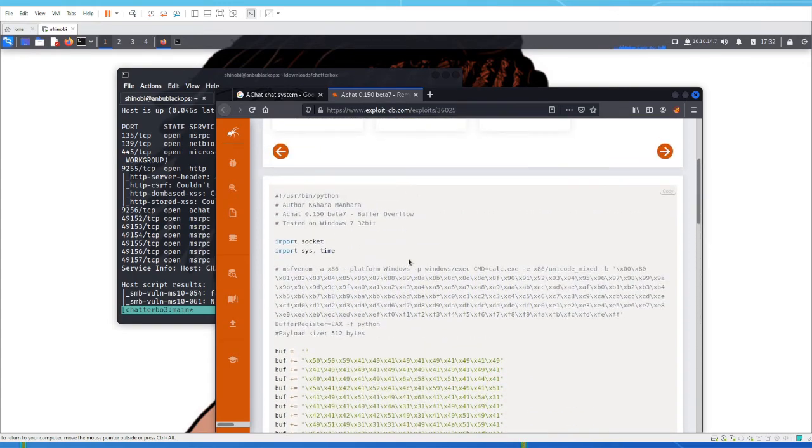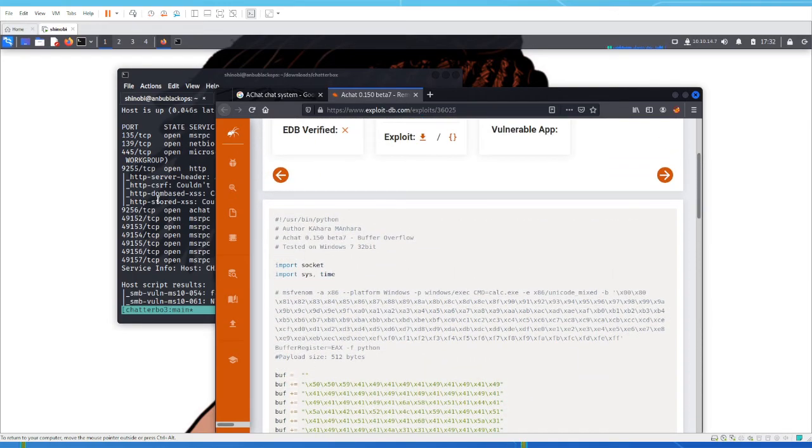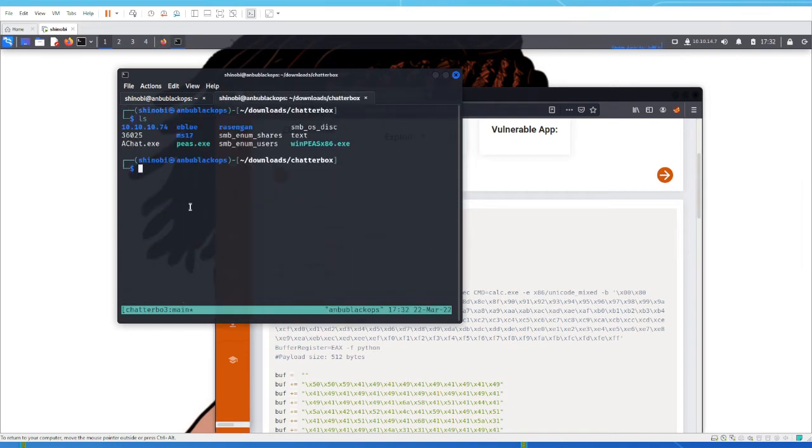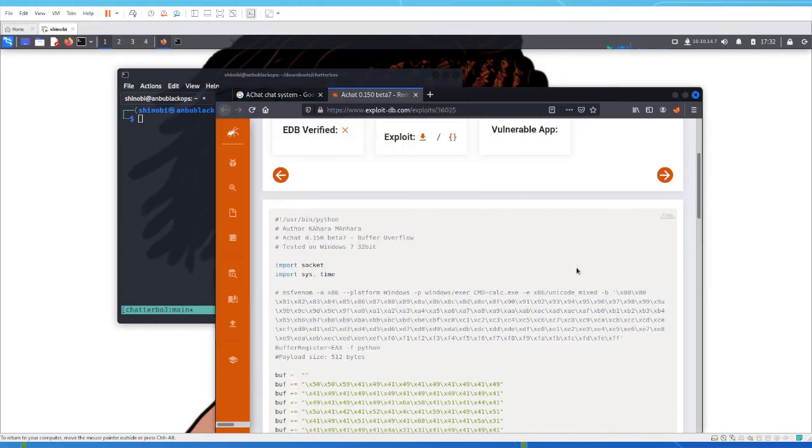All right, so let's go ahead and do that. I already have it, actually, now that I think about it. I have it here, 36025. But we can go ahead and do another one. I will move that to 36.backup. Another thing to keep in mind, this script is using Python 2.